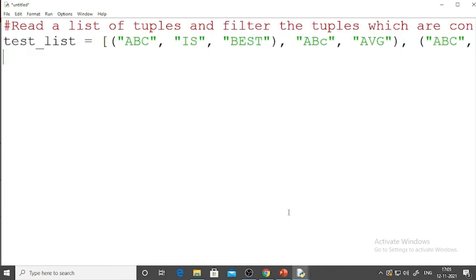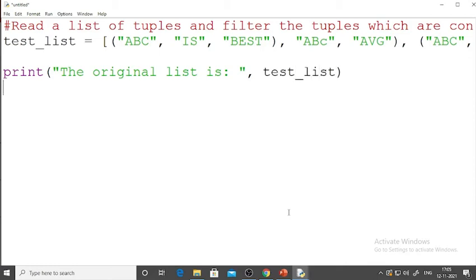Now first of all let us print it. So we'll write print, the original list is, test underscore list. Okay.